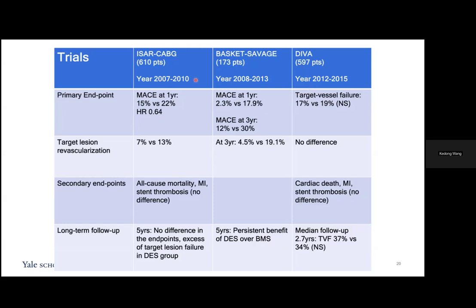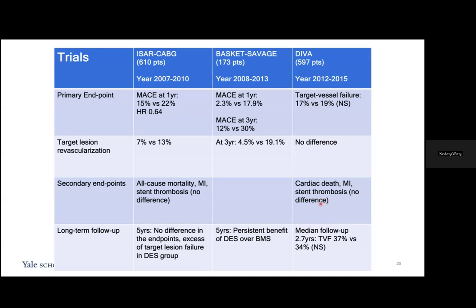The DIVA trial is the most modern of these trials. In a sense, it's a little bit more contemporary, and it uses embolic protection devices 69% of the time, which is pretty good. And second generation drug-eluting stent comprise 88% of the population. Importantly, they did not do routine angiographic follow-up. So a lot of the repeat PCI revascularization was just driven by clinically relevant events. And this trial shows that there was no real difference between bare metal versus drug-eluting stent, 17% versus 19%.